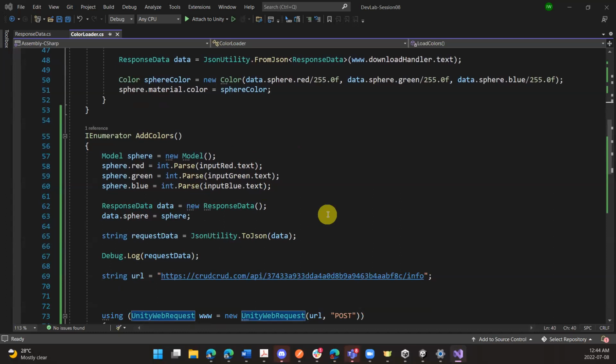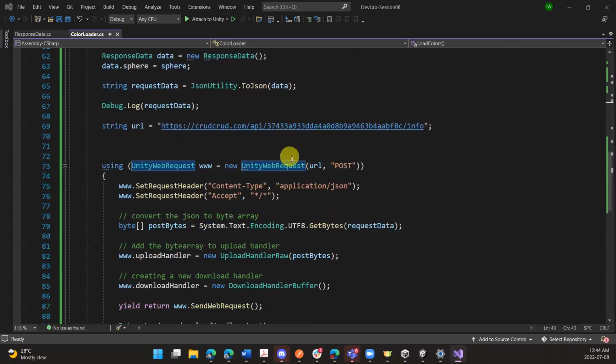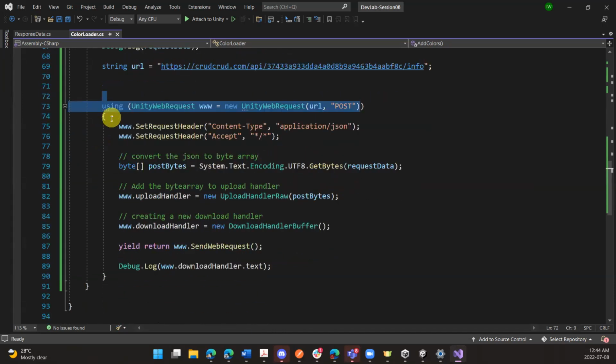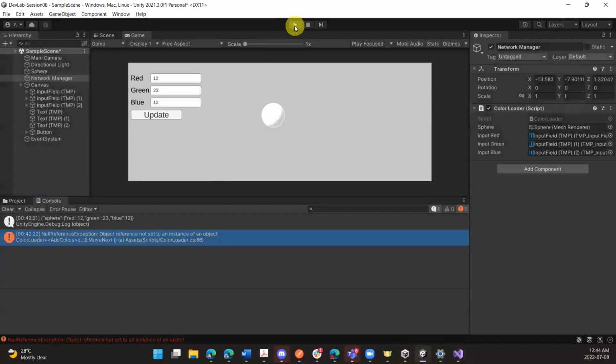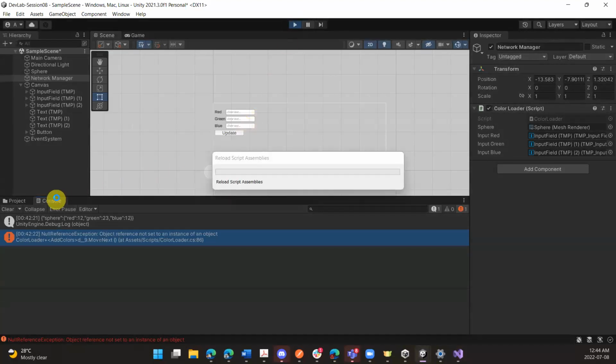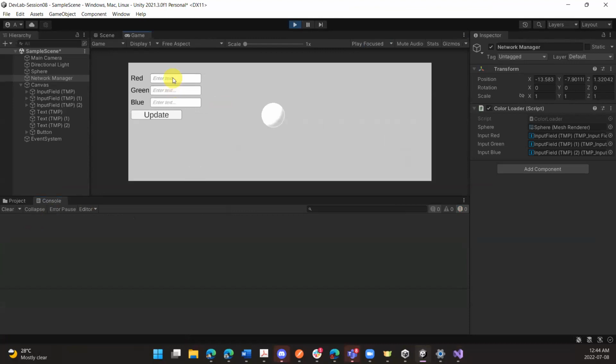But in this way, we created our own web request, and we defined that it's going to be a post web request. So we have a bunch of values that we need to set up. Nice. Okay, so now that we have done that, let's see if we can send another web request. Ta-da.